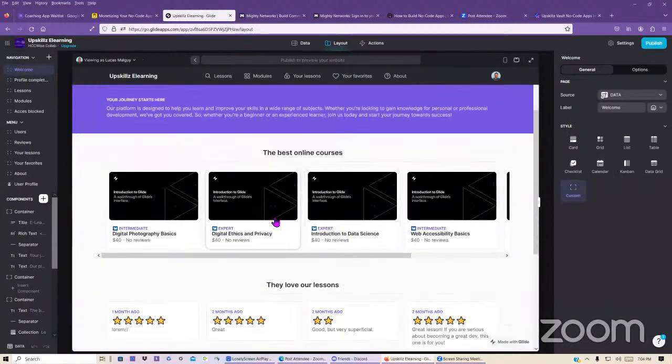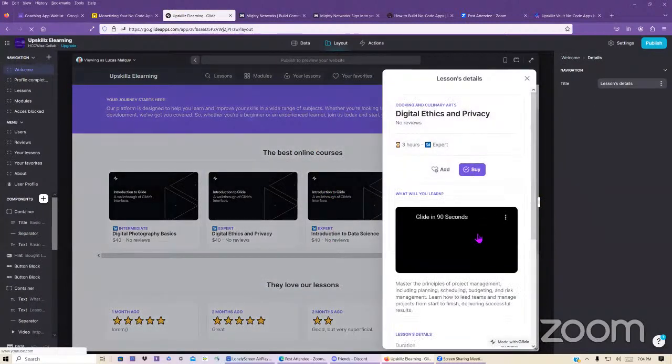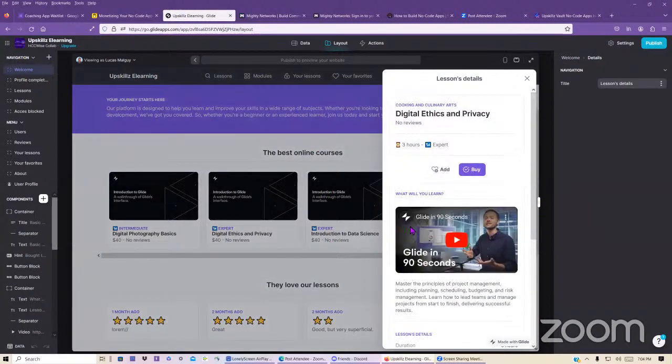So you can get an idea here with this app. You can do a Zoom right in the app, a live Zoom, not a recorded Zoom. If you want to have your consultation with whoever you're meeting with, you have the opportunity here to do that. You could set this up so that they buy it. You can have it attached to your calendar and then you show up right in the app on Zoom.